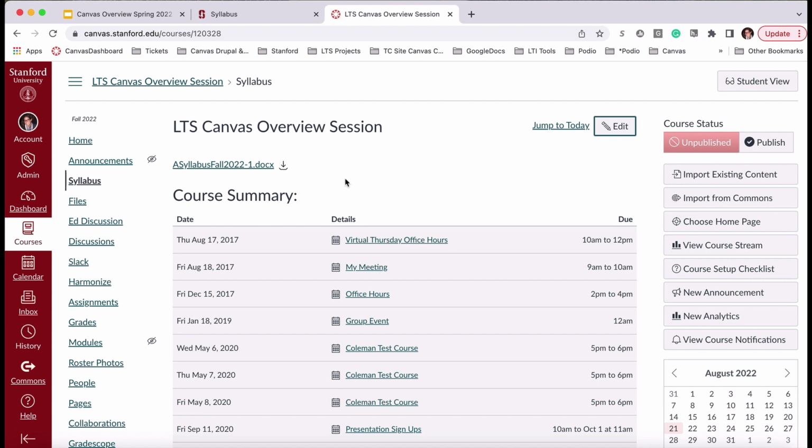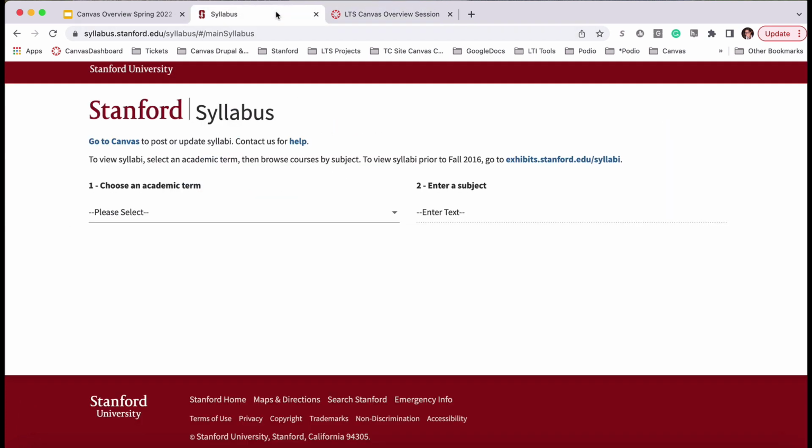There is one caveat here, and this only pertains to the syllabus tool. When you upload documents to Canvas, it's only visible to those enrolled in your course and other teaching teams that have access to your course. The one exception is the syllabus tool, which will feed directly out to syllabus.stanford.edu, so it is searchable to others locked down within the Stanford community, because you must be web off to view syllabus.stanford.edu as well.